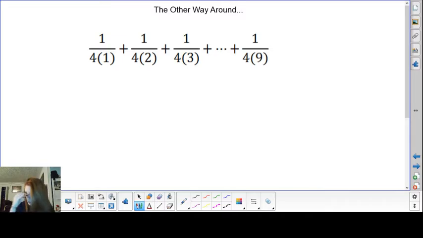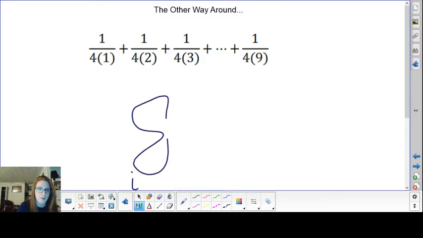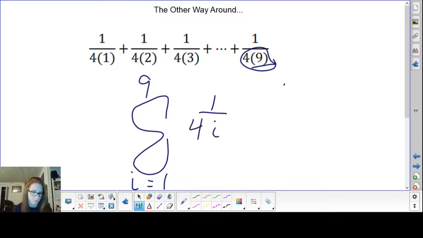I can also go the other way around. I have a glare somewhere here on my glasses, sorry. So I want to take a look at what is changing in each sum. So what part gets changed? Good, the number in parentheses. So I have a summation, and my initial i starts at, in this case, 1, and it looks like I go to 9. And that's a summation of 1 over 4i, because my 4 and whatever my term is are being multiplied together.